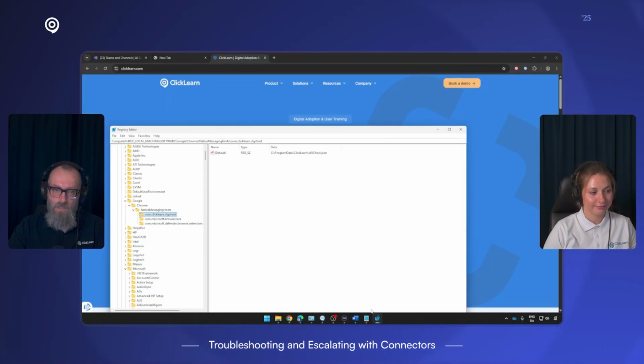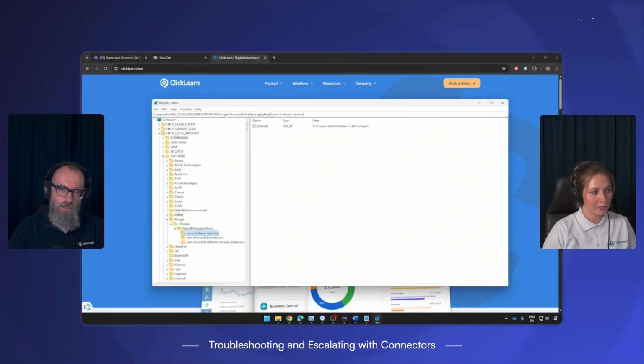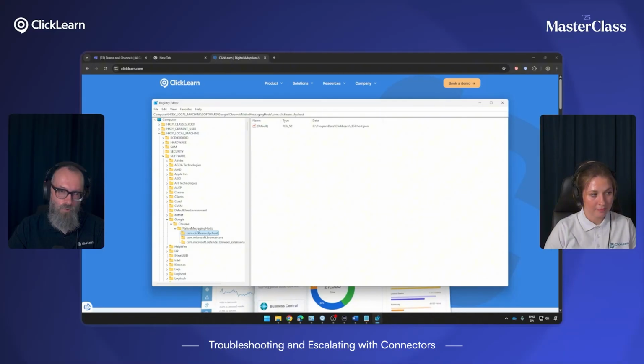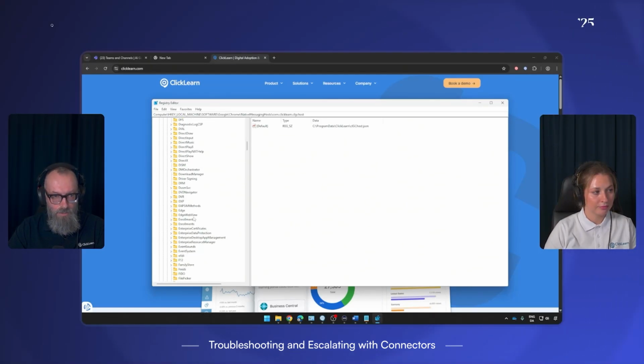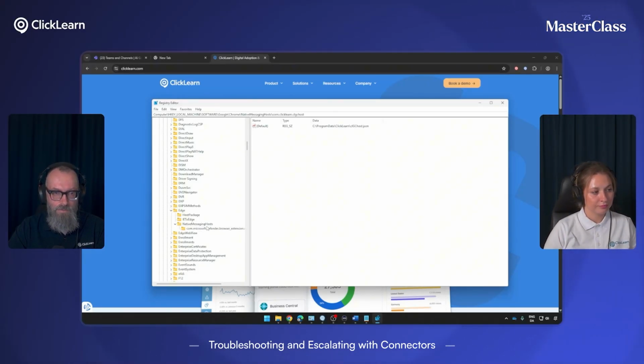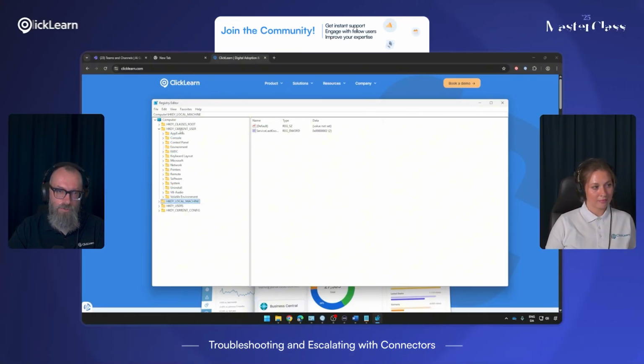So what I'll basically do is come into the Windows registry here. There are two places that you need to add it for Chrome. You need to add it under the key for local machine. So you go to local machine, software, Google, Chrome, and then you can see it here, right? It's referencing the JSON file I showed you earlier. And this is the same for Edge. So if you scroll down to Edge, it's under Microsoft, and we've got Edge somewhere. There it is. And then we have native messaging hosts. It's not registered down here, but that's fine. Most likely, we have it available up here under current user.